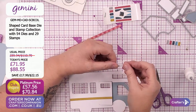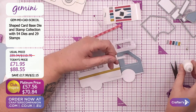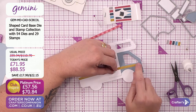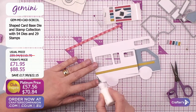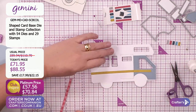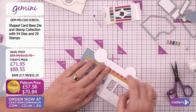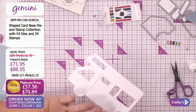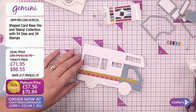And then I'm going to carry on with this bit across the front of the cab there, line it up as if it's all one piece, but we've actually got the door to open. And then I'm going to do the same, but we're just going to bring this one to the edge of the door. So I'm going to take it this way. And again, it's all personal choice. It's just your own design. I'm just using the one on the front of the packaging for a little bit of inspiration as to where to pop all the pieces there.